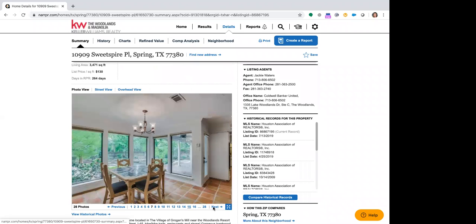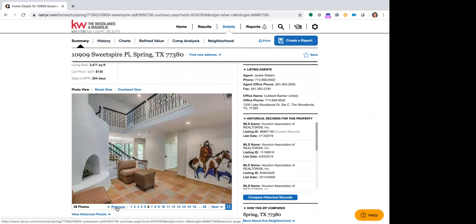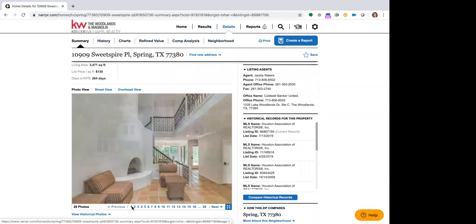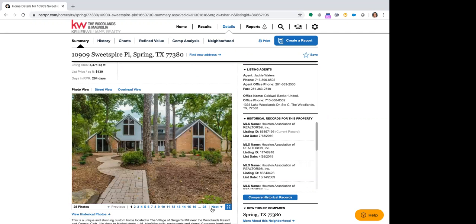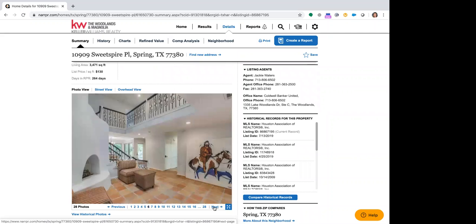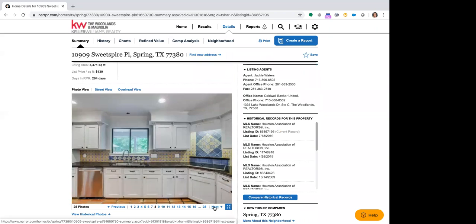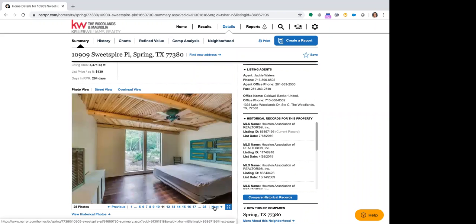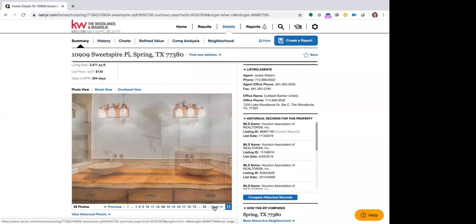We can kind of, oh my gosh, I love that picture. Oh, it's like Chief Osceola and Renegade. But here you can flip through all of those property photos. Oh, wow. Oh, whoa.